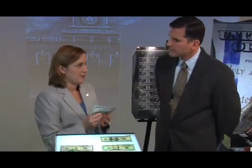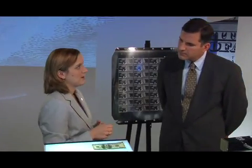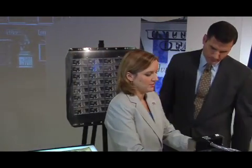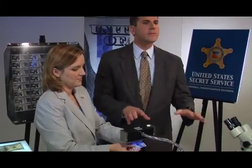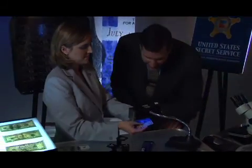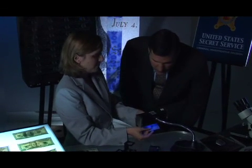Now, on the left-hand side of the note is an embedded security thread. Now, this feature has a property that causes it to glow pink in UV light. So if you put the note under the UV light. Yeah, actually, could we just dim the lights so we can see this a little easier? Thanks. Yep. Oh yeah, you can see it right there. That's very clear. Now, this particular security feature is found in all denominations from 5 to 100.